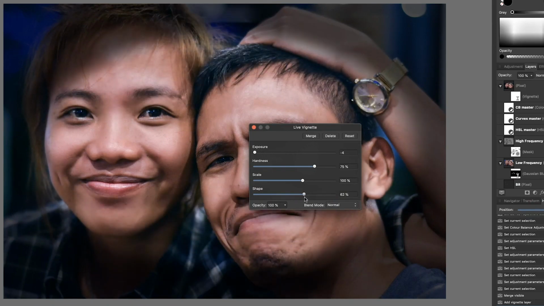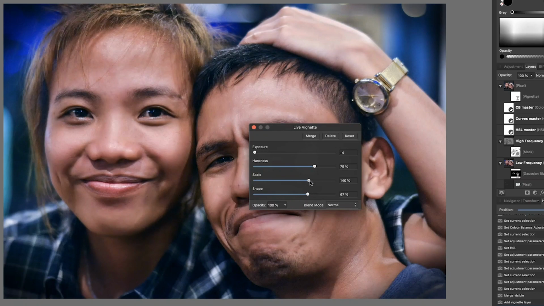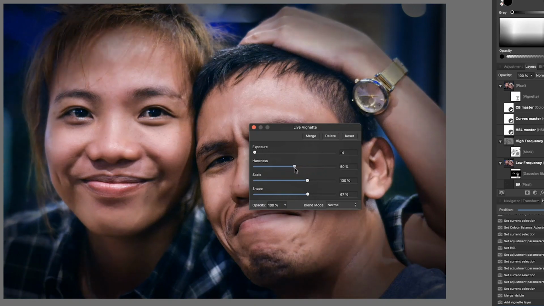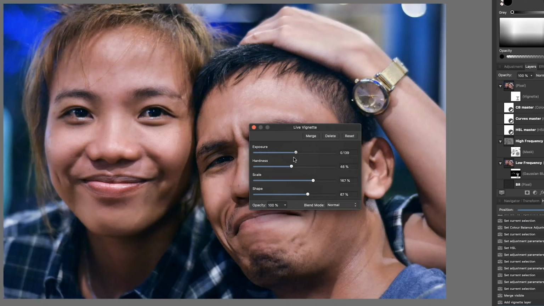And I need a shape about like there. The scale needs to be quite a bit bigger so that the whole thing gets pushed out towards the side. And also the hardness as well. Let's make the hardness a lot softer so the actual edges of the vignette are more blurry, but that's pushed it back in towards the middle. So come back to the scale and just rock the sliders around in relation to each other. And when you get something which you think, yeah, that's what I want, then you take the exposure, let's set it to 0, and then you just darken things to taste like that. So supposing that's what I want, great.